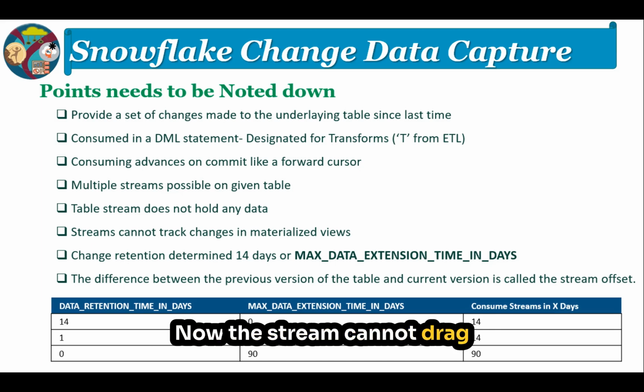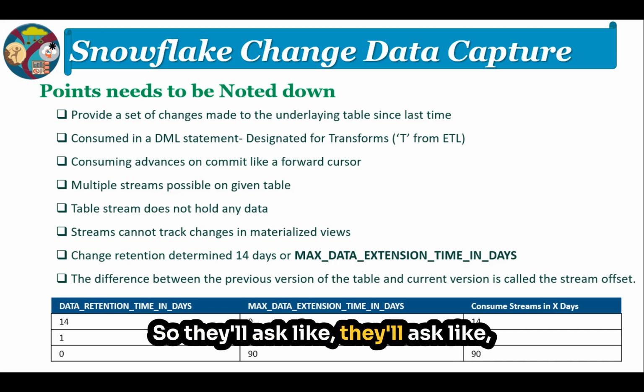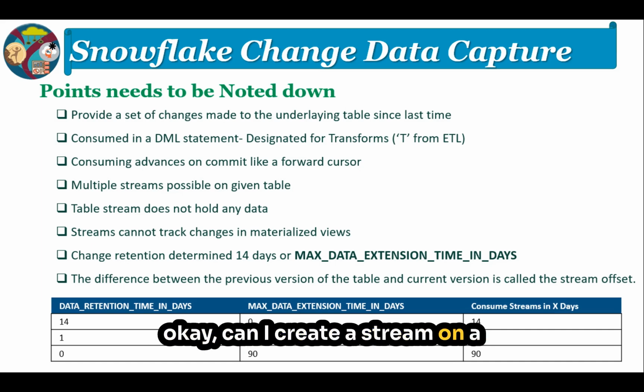Now, a stream cannot track changes in materialized views, which means streams cannot be created on materialized views. This is one of the SnowPro certification questions. They'll ask, okay, can I create a stream on a materialized view? True or false, or both, or none. So we need to select the right answer for that.